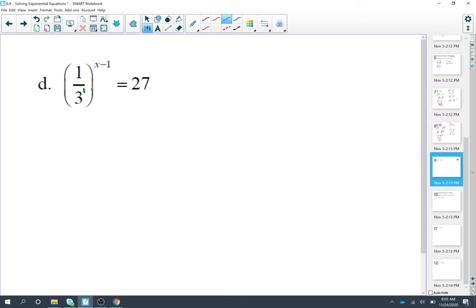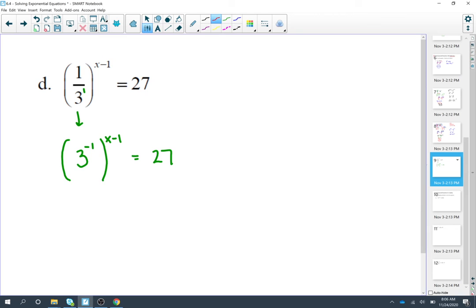And then I'm going to say, well, how do I get that to not be a fraction? And the answer is essentially we're going to do the reciprocal. We have to flip it back into the numerator. And the way you do that is with a negative exponent. So if I'm just focused on what's in here, and I flip the 3 back up to the top, but it had a power of 1, I have to make that power of 1 negative. Okay, because essentially that negative would flip it back down to the bottom. Then you still have your x minus 1 equals 27. So all we did was get rid of the fraction by making it a negative 1.